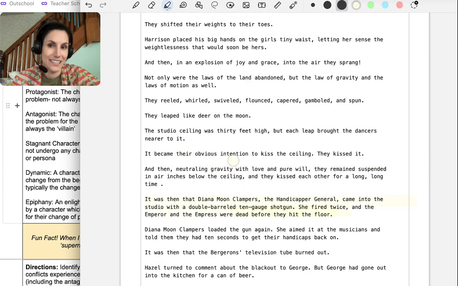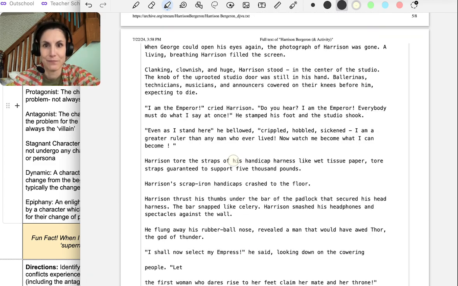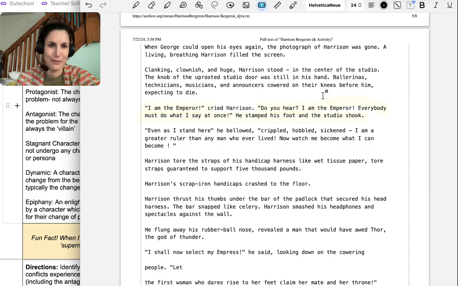He doesn't have the chance of surrendering here. But we could also say when he comes, he says, "I am the emperor. Do you hear me? I am the emperor." Now, this doesn't exactly sound like somebody who was going to lead the nation into democracy. So I could say characterization. You might characterize him as arrogant.